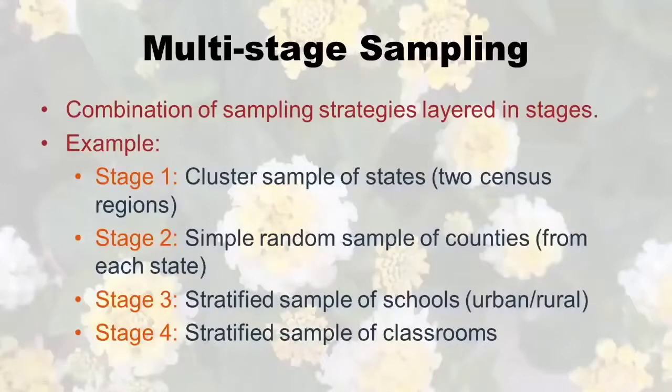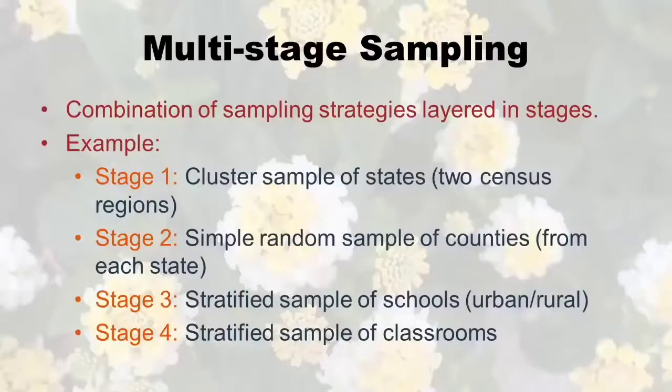I just gave an example I made up of a way that you could do multi-stage sampling. You could start with stage one as a cluster sample, right? Remember where you take out a map and then you divide into areas? Well, let's divide into states and take two census regions of states, like about 10 states from those clumps. Okay, now we've limited to that. Now let's go to stage two of our multi-stage sampling. Now from each of those, we could take a random sample of counties, right? So we go and look at all the counties and we take, I don't know, a random sample. Then after we get those counties, stage three, we could take a stratified sample of schools from each county.